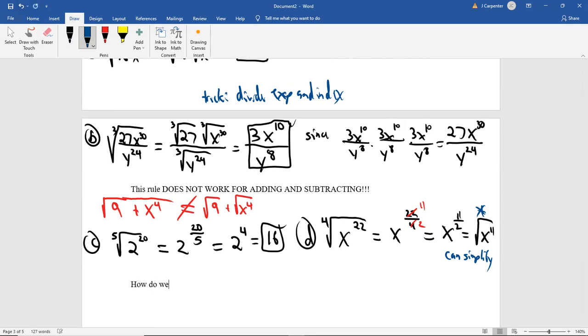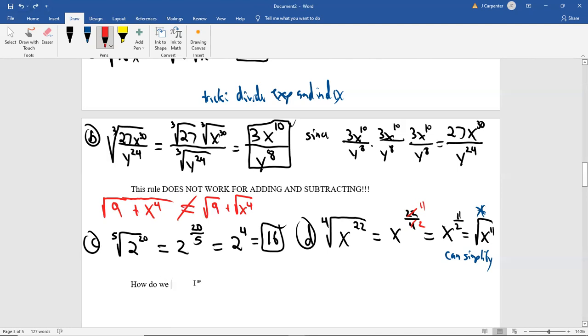Wait, why don't you put the 2 on the outside? I'm sorry? Why don't you put the 2 on the outside? All right, so let me demonstrate with this. If you have 1 times x, do we really need to write the 1 in front? No. We usually just write the x. There's a 1 that's implied there. It's because we see it so many times, we don't want to have to write it 10 billion times. It's the same thing with square roots. Because we see square roots way, way more, it just gets super tedious to have to write that 2 every time. So we assume that it's a 2 if we don't write it. That's all. Okay. Cool. All right.